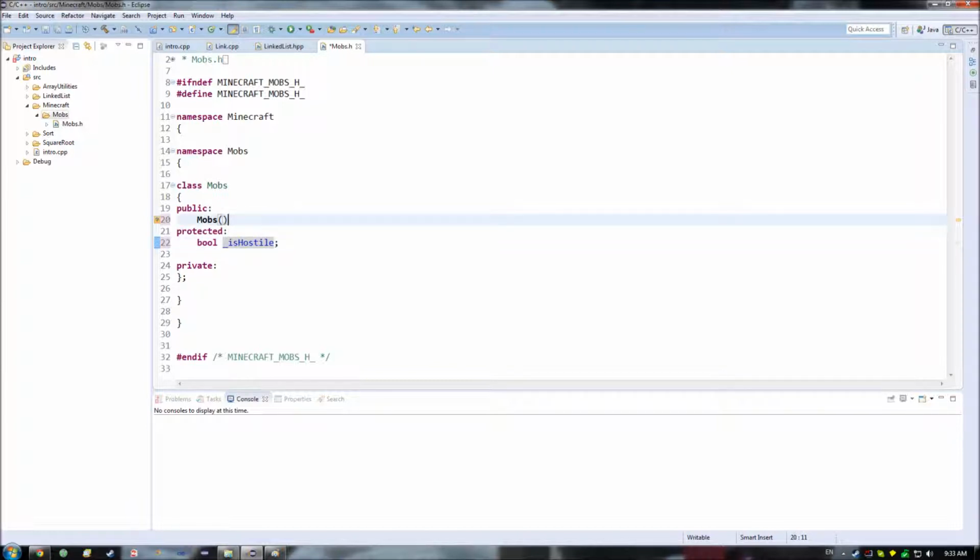However, that isn't necessarily something that we want to do because of things such as zombie pigmen, which by default aren't hostile, but in case you hit one of them, they turn hostile. So we need the ability to toggle this. As well, eventually they might end up respawning, or the ones that are hostile despawn and new ones respawn. So that's something that we would have to consider.